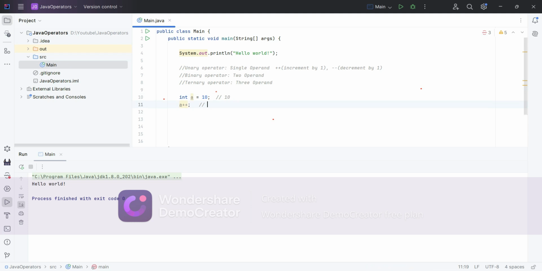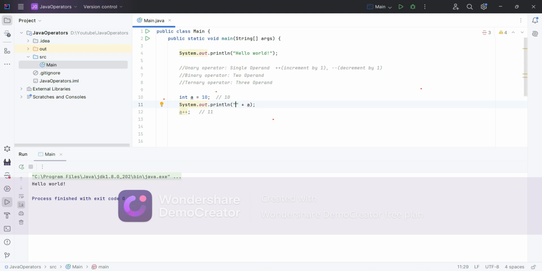So what I will do is print a before and after the increment operator. System.out.println a, and let me add some text here. The plus operator can also be used to concatenate strings.